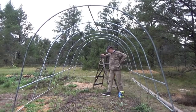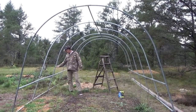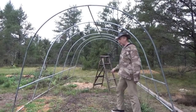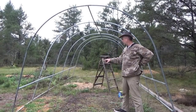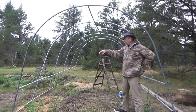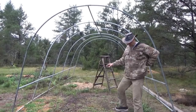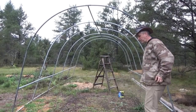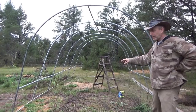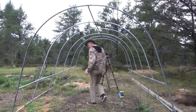Now, I'm going to be measuring, probably in another video. I'm going to go up 3 feet on these and mark them. And I plan on setting up grow beds along the walls. And I've got to see, depending on the curve of the sidewall, how much I lose there. Once I come up and measure 3 feet, how much space I lose will be the deciding factor on how I set this up. I'd love to have a grow bed along each wall and one down the middle with walkways in between. But I don't want to make my grow beds so narrow that they freeze easier.